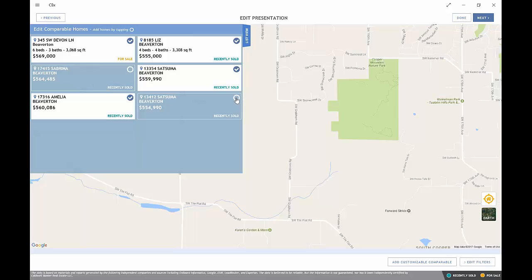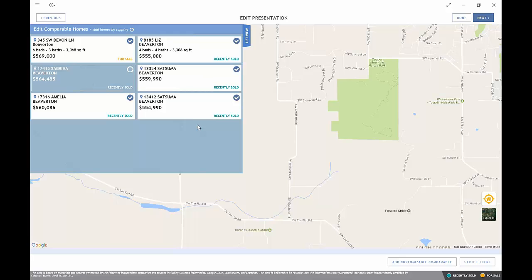And as you're going through, just something to note, you can choose up to 5 of each category. So 5 recently sold, 5 for sale, 5 did not sell. So make sure that you keep that in mind as you're selecting them. So if you have more than 5, you want to pick the 5 best ones.